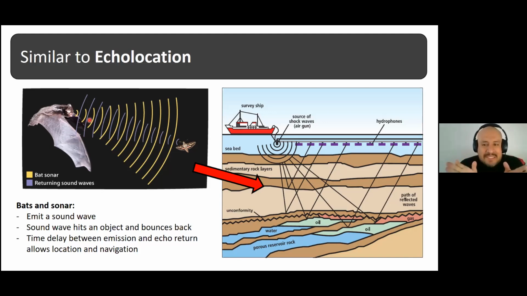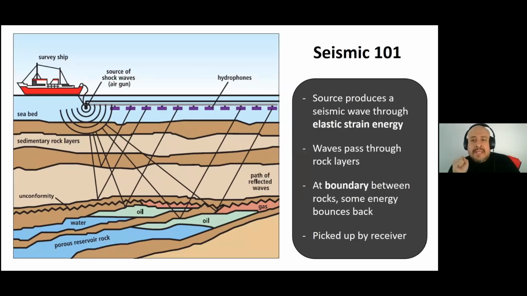So seismic imaging relies on a similar technique, okay? In this case, like a bat, we produce a wave of energy at the source. This will be our source. Seismic waves are generated by emitting elastic strain energy from a seismic source that I was telling you, an explosion or an earthquake. This can happen by firing out compressed air when shooting seismic surveys, or water, or by making impact vibrations as a dynamite explosion. So the waves are going to travel radially from the source, but we're going to use paths as straight lines.